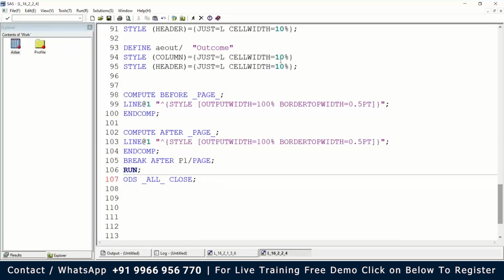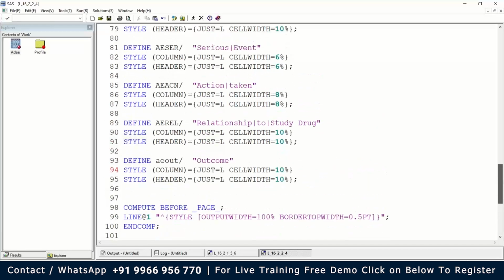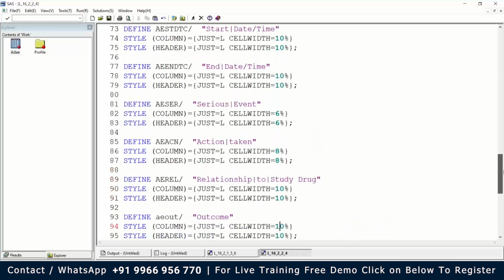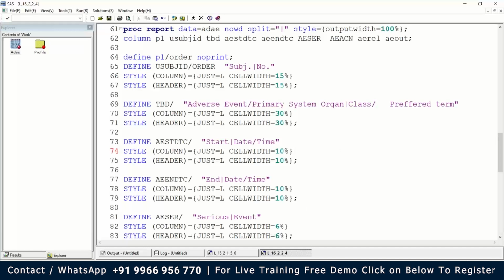These are the common. So you can give the cell width first initially as per your knowledge. After that, once the output is generated, you can adjust the cell width according to the display of the output. Okay, so just running this so that our output is going to display as per the mock shell.